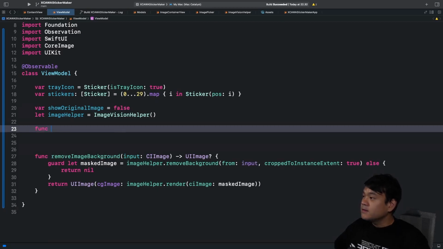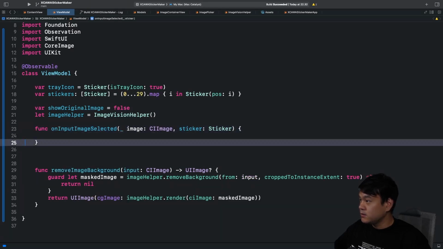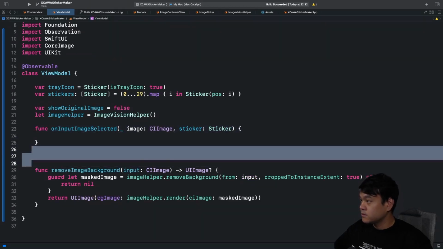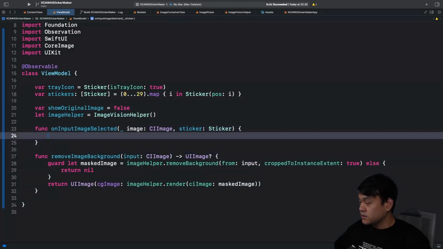So here, func onInputImageSelected. We're going to have the input CI image, which is the selected image, and we're also going to pass the sticker. In here we can just declare the input CI image.